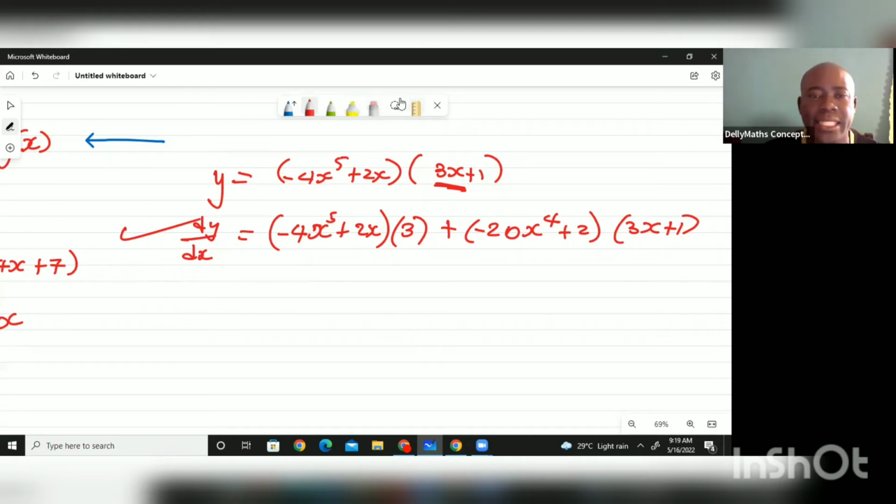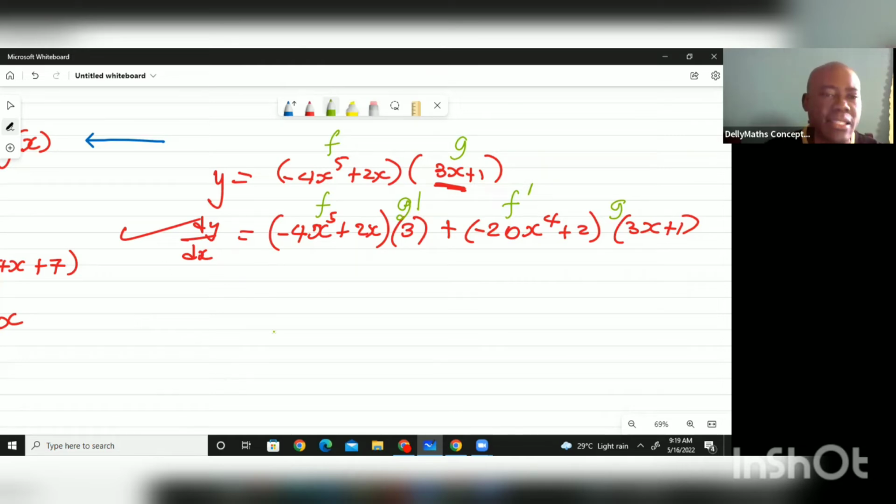The idea behind the derivative using the product rule is that we're going to label the first function f and the second one g, and then the principle is that I'm going to be writing back my f function, then I'm going to take the derivative of the g and multiply those, then I'm going to take the derivative of the f function and multiply by the g function. All right, so that's it for the product rule.